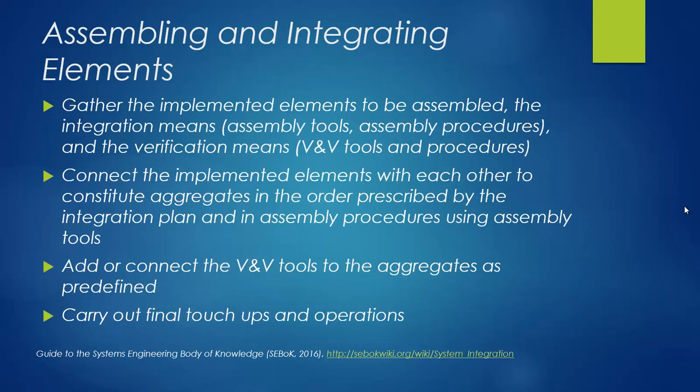To assemble the integrated elements, we need to gather the implemented elements to be assembled. Then the integration means should be obtained, and we also need to obtain the verification means. We need to connect the implemented elements with each other to constitute aggregates in the order prescribed by the integration plan and in assembly procedures using the assembly tools.